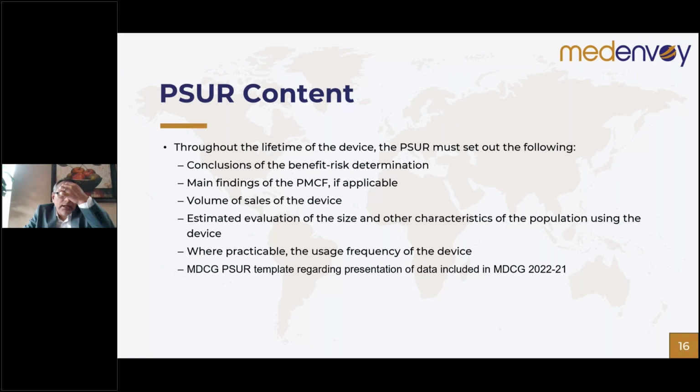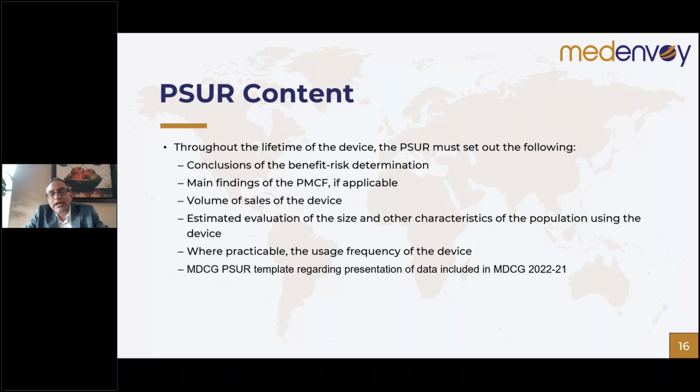One of the effective ways of demonstrating that is, for example, a sales to complaints ratio, or install base to complaints ratio, or tests performed versus complaints ratio, any indication that demonstrates the context in which the device is being used. If you have a single use device, you sold 100 units and you received 100 complaints, that is unacceptable. That's a lot. But if you received 100 complaints in response to 1 million units sold, that is not as significant as 100 versus 100. So you are giving context.